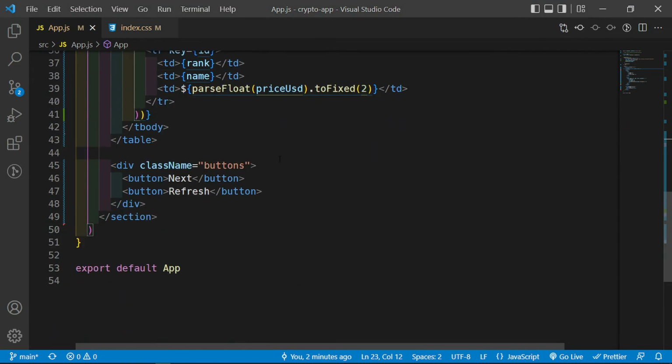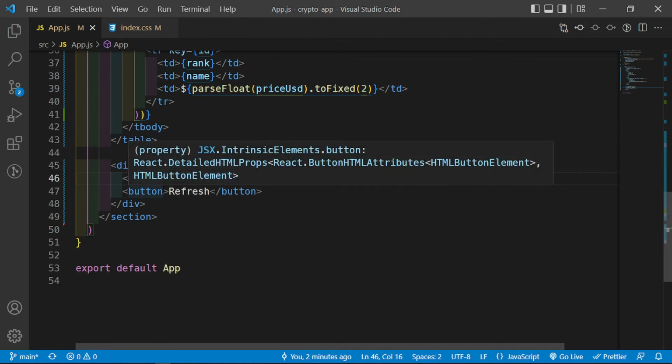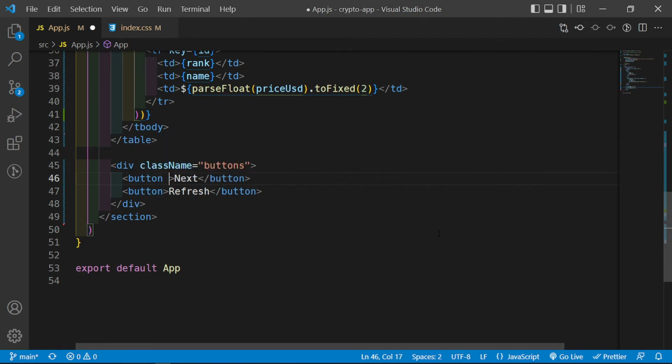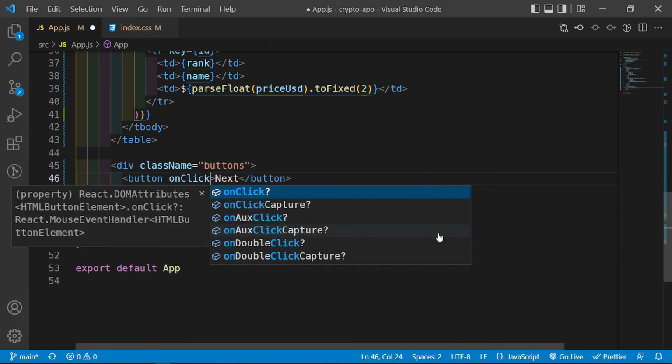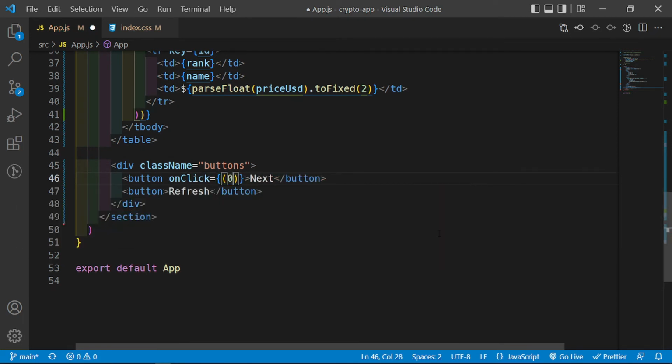So let's go ahead and say we're going to add click events on the next button and then on the refresh button. So I'm going to say onClick, I want to pass in an inline function here, and we're going to create a state value for this, but we have not created it yet. And the state value is going to be called page and setPage. So I'm going to say setPage inside here, or rather not setPage really, but setLimit into limit plus 20. Okay, so let's go ahead and create these state values so that I can explain this better.